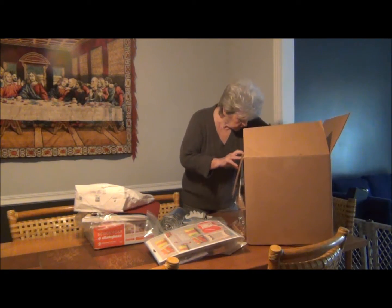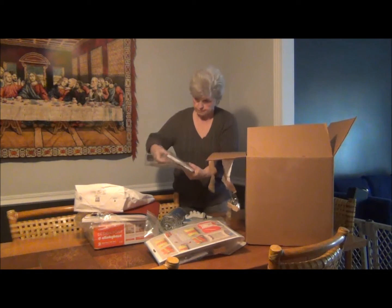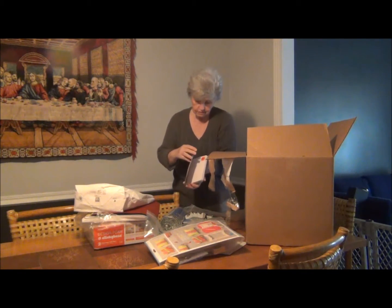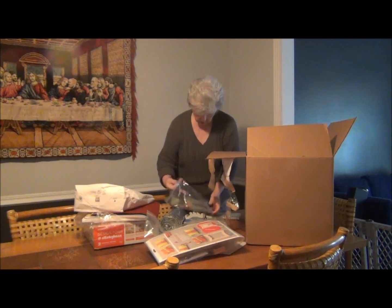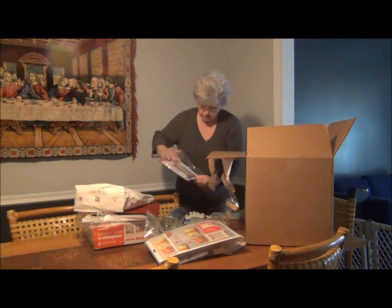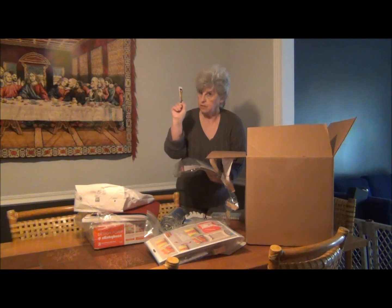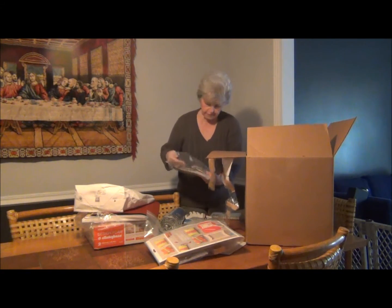And down underneath all this, whoops, some more stuff. Stencils. I've never seen stencils put up like this, but I guess this is for practice. Pretty little bird. Tree stencil. And this is for Crafts and Coffee. Join them. And from Starbucks, Columbia Medium. I guess I'm going to sit down and have a cup of coffee and go to Crafts and Coffee.